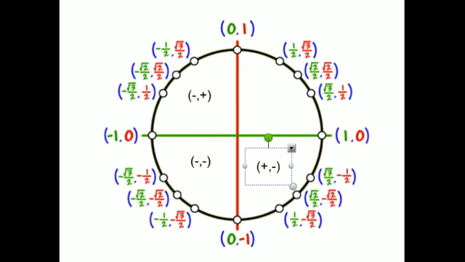Okay, so if you know what the ratios are in the first quadrant by using your right triangles, you only have to know two special right triangles, the 30-60-90 and the 45-45-90. You can figure out these lengths for the x and y, and then you can fill in the ones that go with them. Also, if you know the 30, you ought to know the 60 because it's just the opposite. So hopefully that helps you.